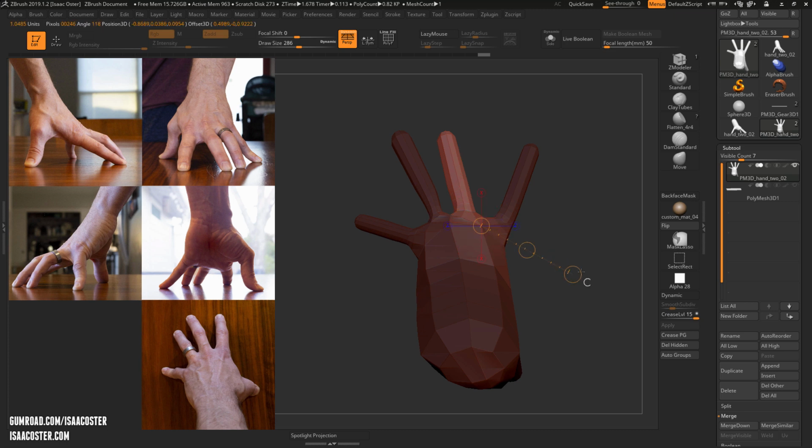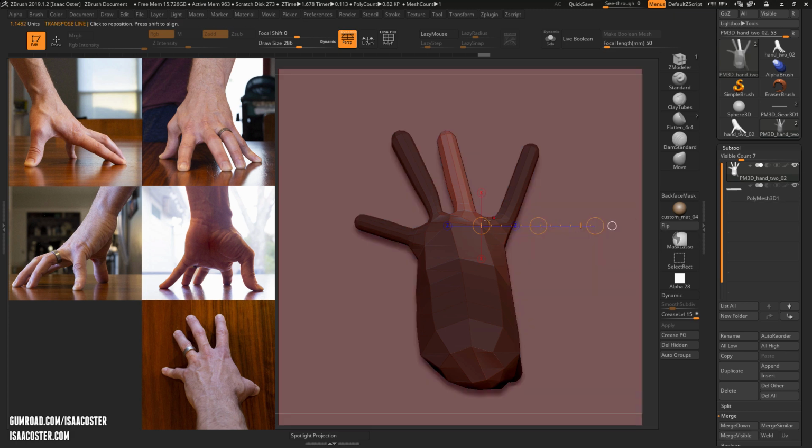And if I click on the mesh and I drag anywhere that is not touching another part of the mesh, what I'm going to get is basically a horizontal line in ZBrush space. So right now we're looking down. Turn the plane on.